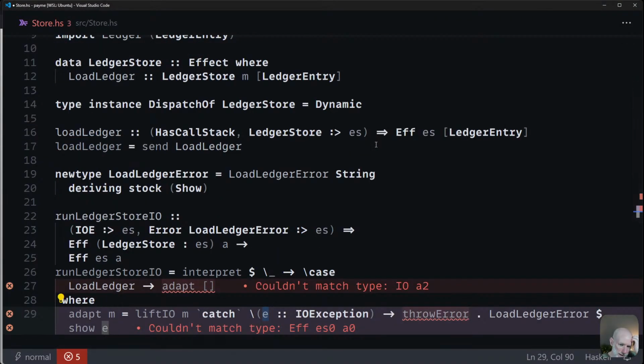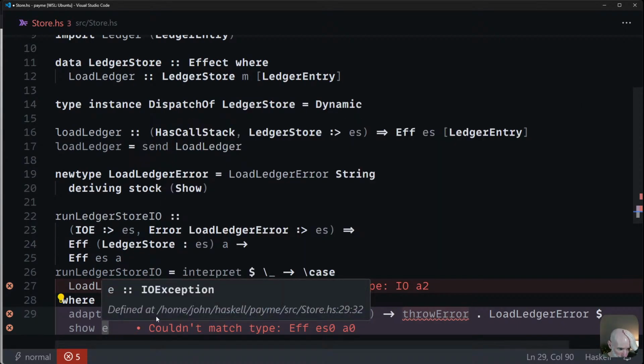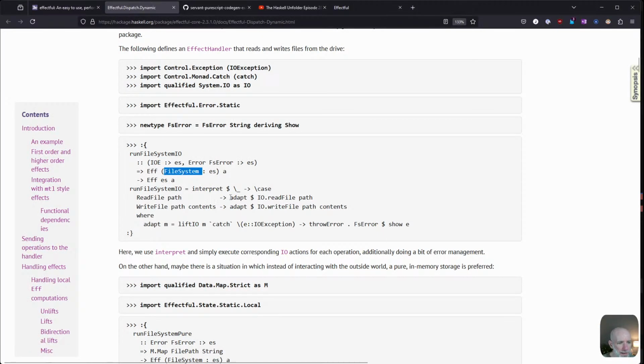So it's possibly actually the same problem, which is, what are we doing in adapt? So adapt is taking some monadic action, I guess.